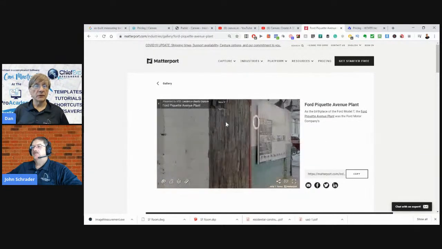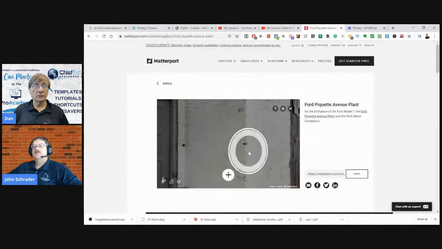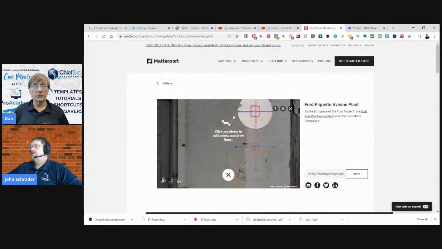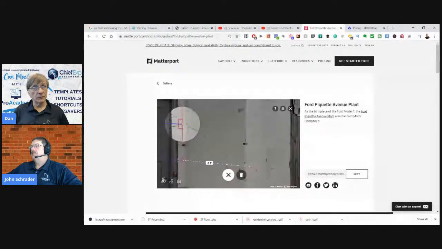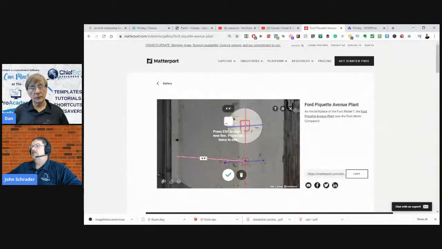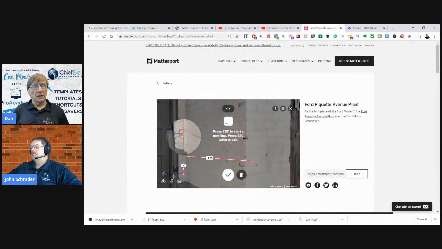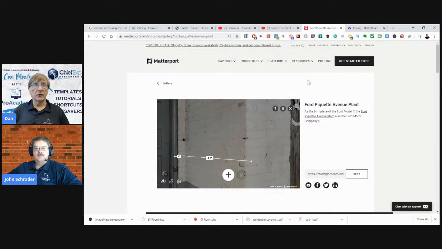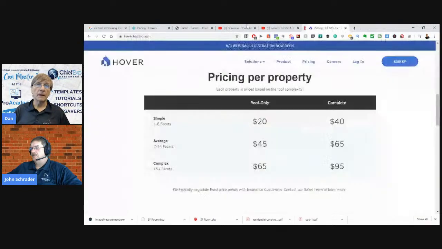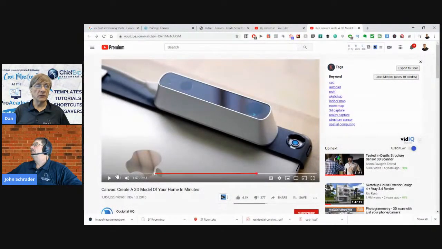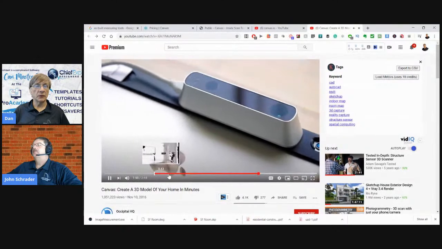Or you could just go in here and use their ruler and measure things by clicking on the two different points. Why can't I snap to that? Whatever. So you're going to be doing it like this anyway. And I don't know why it wants to jump. So yes, we could get our dimensions from that, but I could do the same thing just by going to the job site and using my thing and drawing it right there.